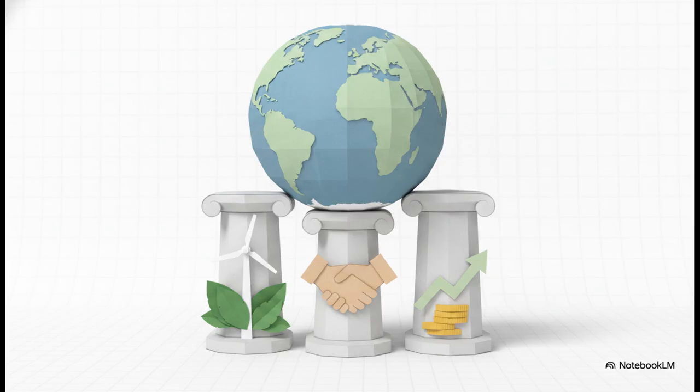Look, modern supply chain management isn't just about shuffling boxes from point A to point B anymore. It requires balancing 3 very distinct pillars. First up is environmental sustainability. This means actively reducing your carbon emissions, minimizing waste, maybe redesigning your packaging. Second is social sustainability. You have to ensure fair wages, safe working conditions, and absolutely maintain a strict zero-tolerance policy for forced labor anywhere in your network.